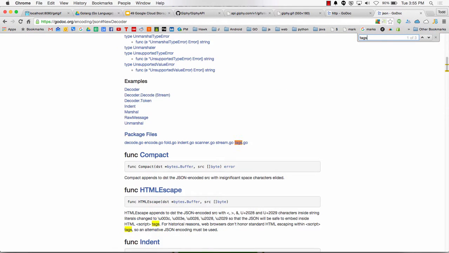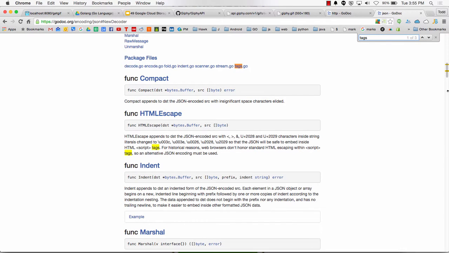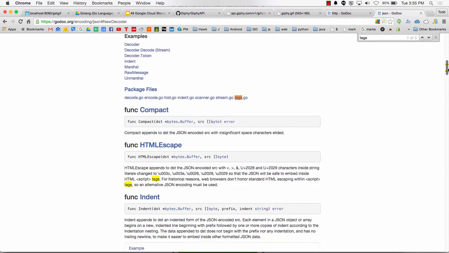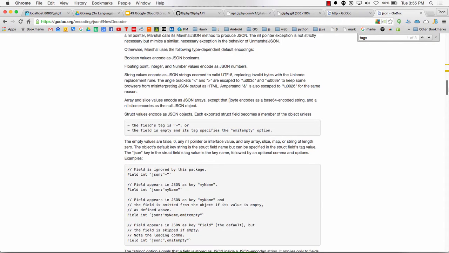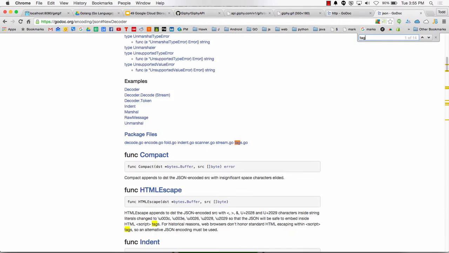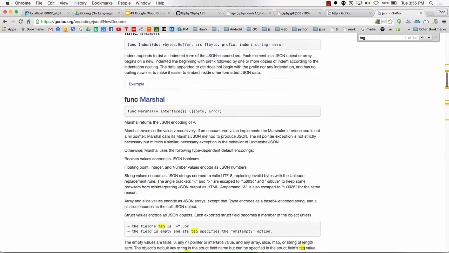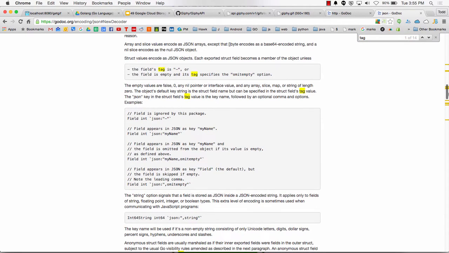So I could just Control F tags. And look over here on the right and see where are tags mentioned. Actually, I thought they were called tags. Well, maybe it's just tag. So here are some tags.